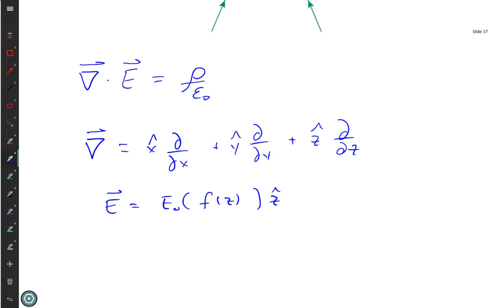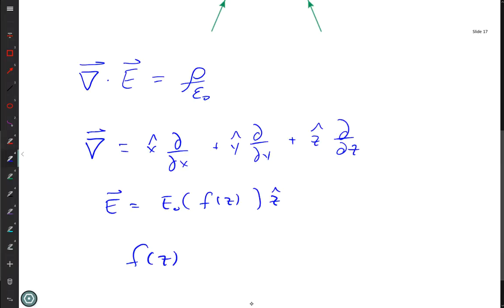Yeah. But how do we plot it? Because it says the first part of that is to plot the electric field as a function of elevation. Well, you plot it, just say, I'm plotting the electric field in the Z direction. Since this is all in the Z direction, you just plot that function. So, what is the function? E is equal to negative E sub 0, A e to the negative alpha Z, plus B e to the negative beta Z times Z hat. And that's an alpha and a beta, not a B. Oh. Sorry.